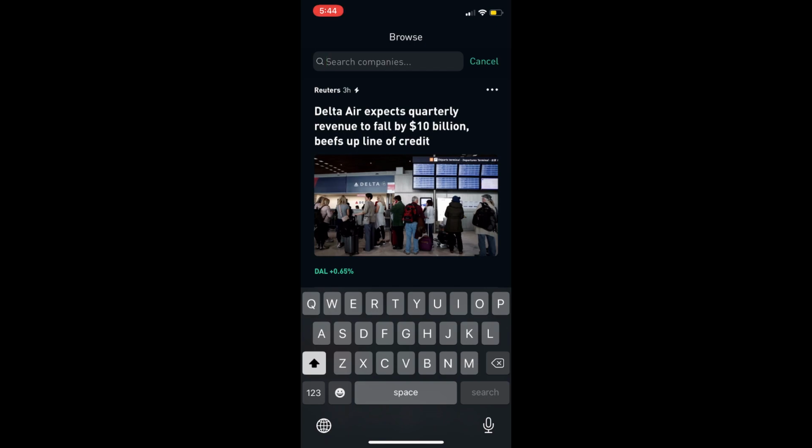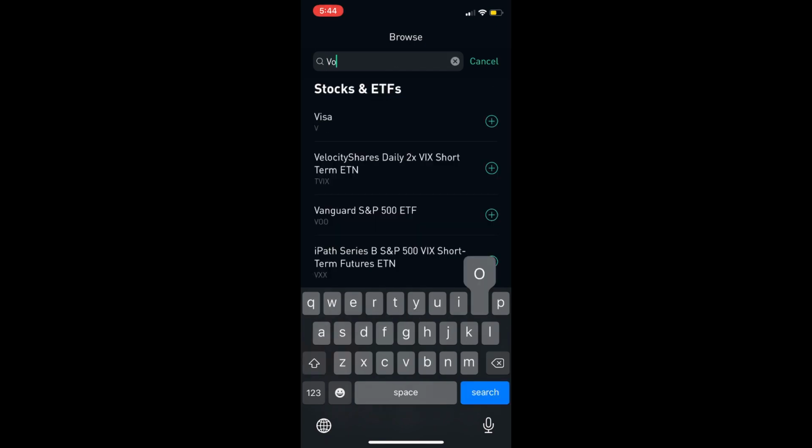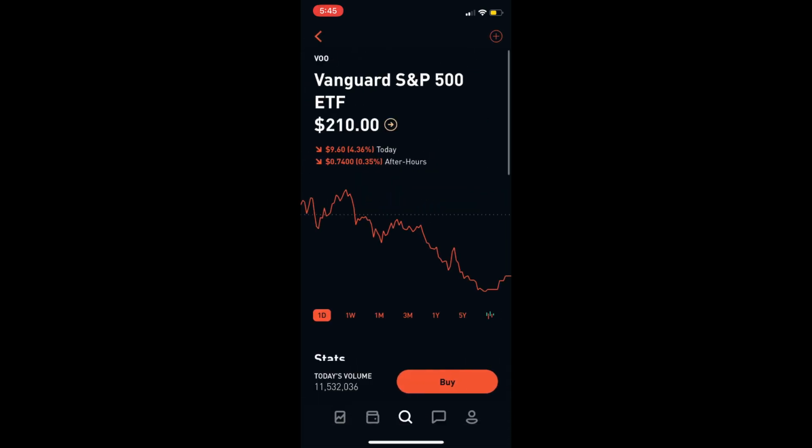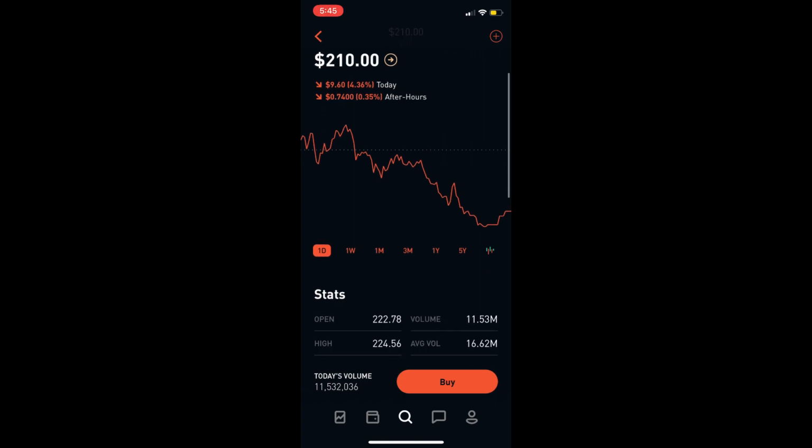And then let's look at an ETF. So one ETF that I recommend every single person, no matter any stage of investing, is VOO, which is a Vanguard S&P 500 ETF, and it's 500 of the largest US companies wrapped up into one single stock for you to buy. So that way it's not that volatile and it's extremely diverse, which means it's very safe.